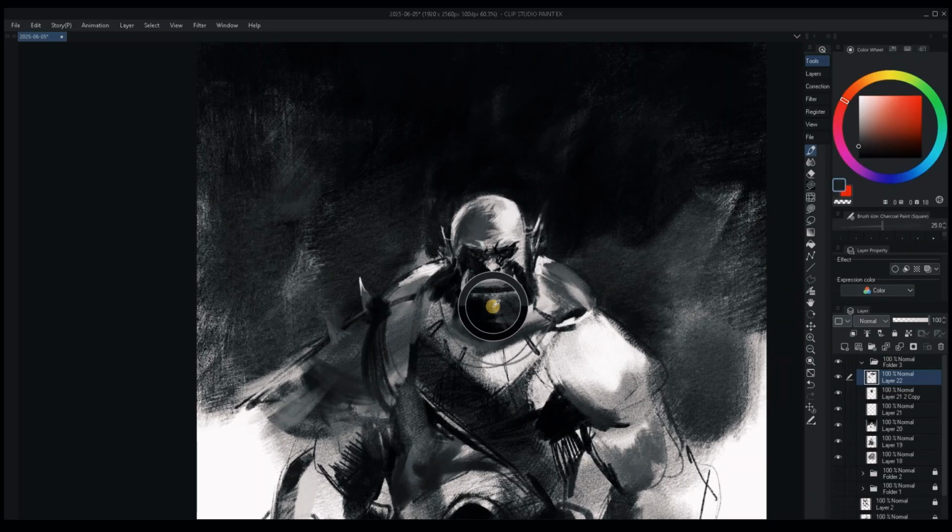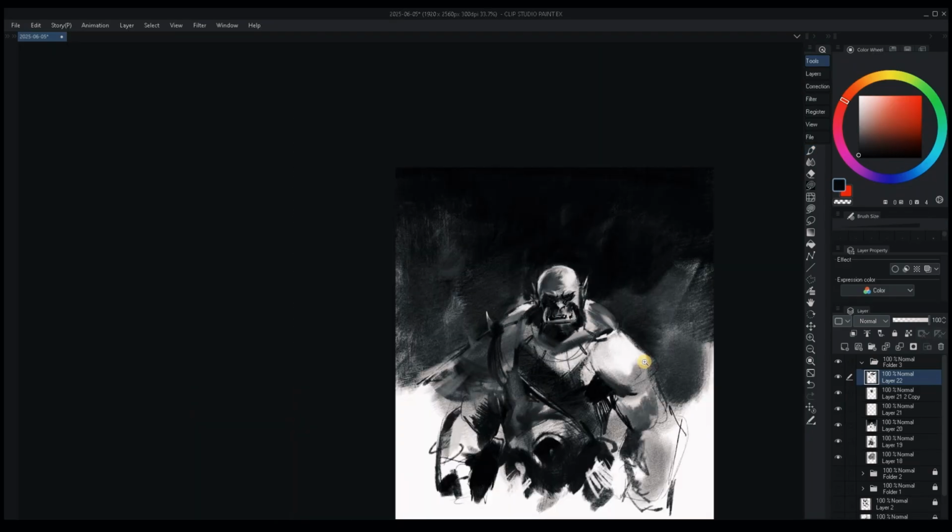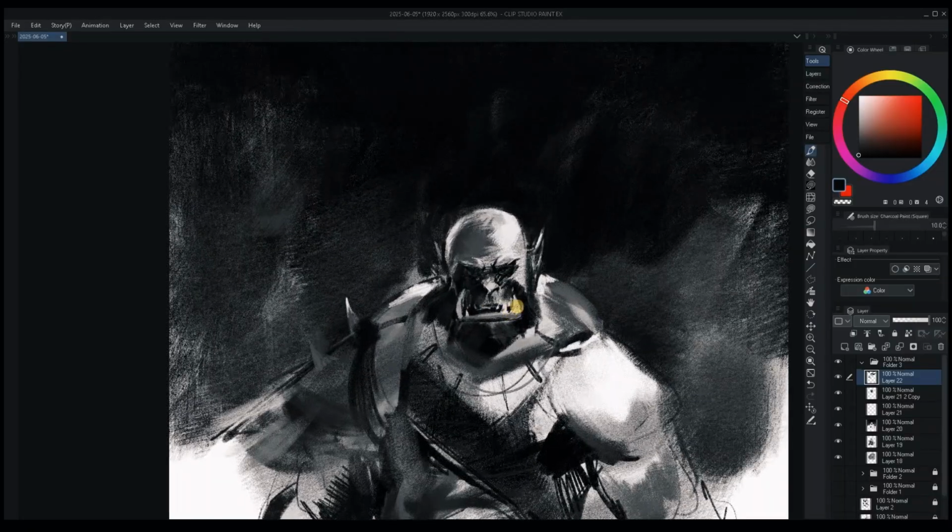Not always via lines. Maybe you're using lines to map things out, but eventually you need to figure out a way to illustrate a frown or an angry set of eyes with just these values. And I think it leads to a deeper understanding than just focusing on line work. I think this helps especially for people who struggle with doing line art. Maybe just focus more on this painting value approach, and you can detail things as you push through the painting, compared to line art, where you have to have very detailed line work so that you can render it and everything will go smoothly.